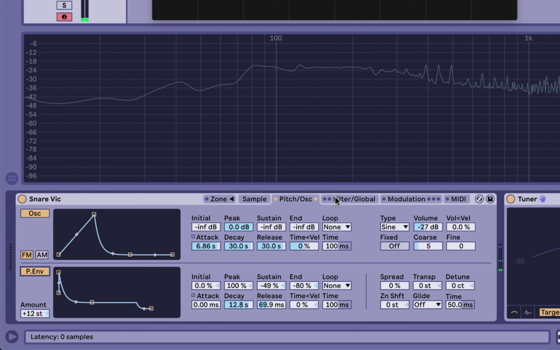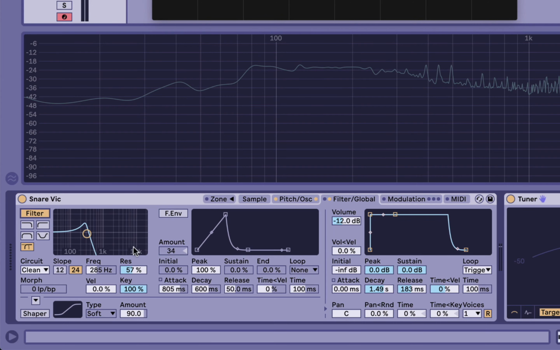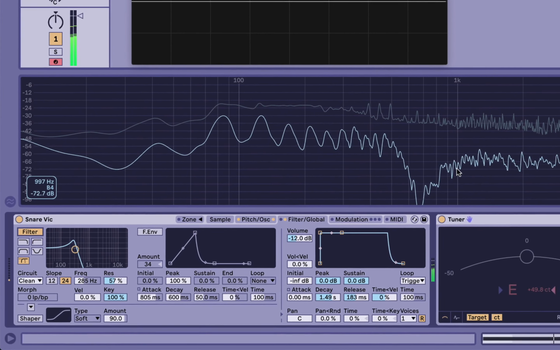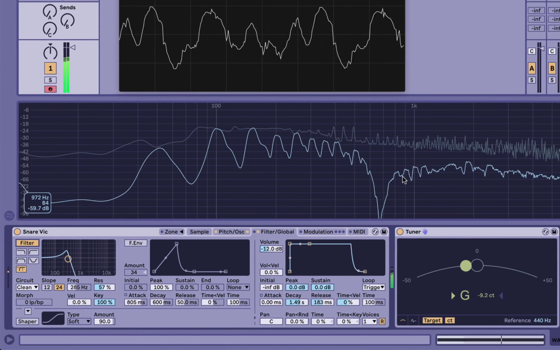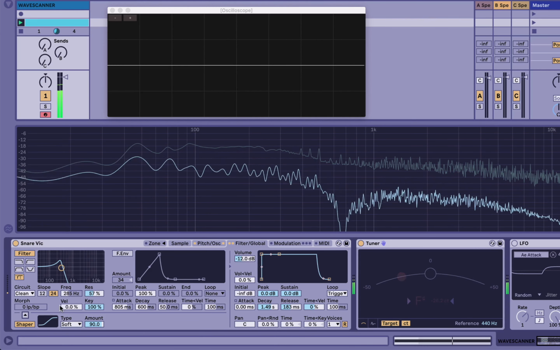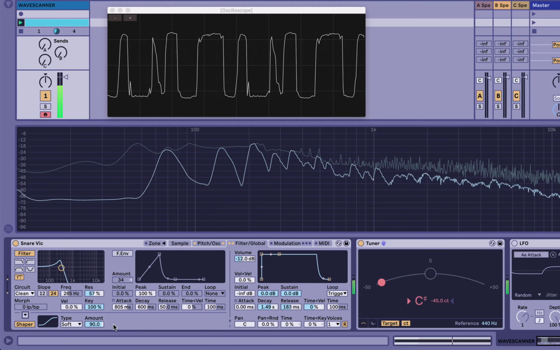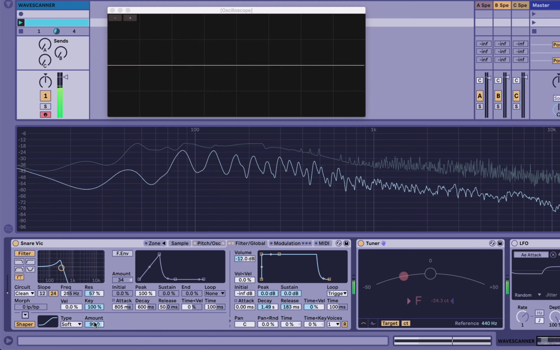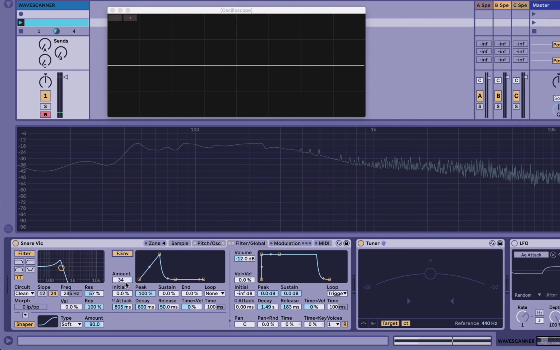That's kind of fun. And then I'm going to go to my filter and filter that thing. You can see my notch filter, right? That's kind of fun. It's like a little wave park, you're at the Wisconsin Dells all of a sudden. Let's put the shaper on, and we'll start with the shaper before the filter. Just a little louder, but when we put the shaper after, it gives us more teeth. That's real nice.